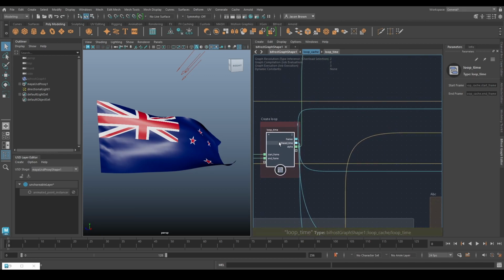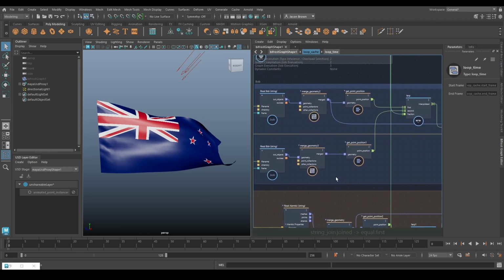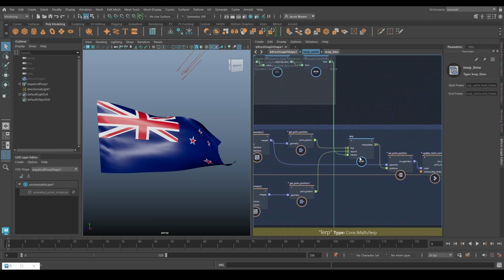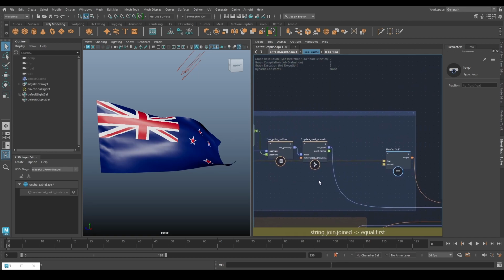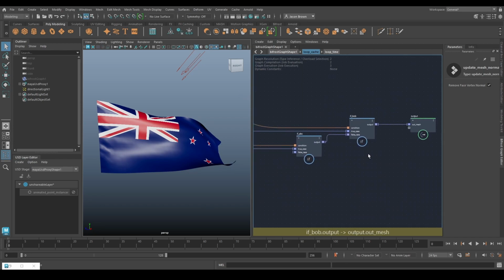And then you've got normal time and phase time. And what happens is you are reading the cache. We're just going to look at the Bob. The ABC is similar, but slightly different. We're reading the cache at that time. So this would be frame 0, but because this is a 128 frame animation, this would be frame 64. So you're reading the cache at half as much again the time. And the cache is 512 frames long. All it's doing is it's looping the two together so it never pops, setting the point position, updating the mesh normals, and then the rest of this is logic.